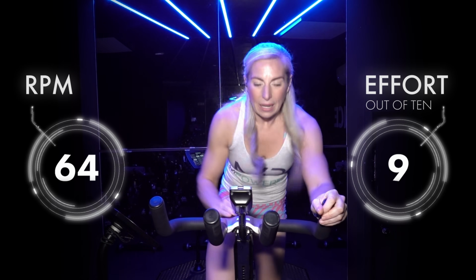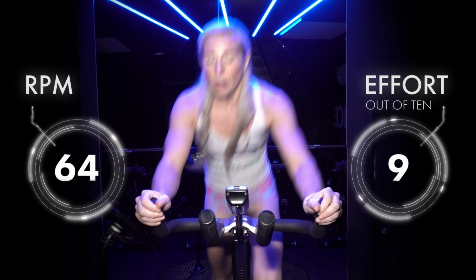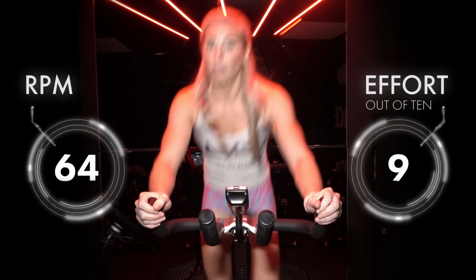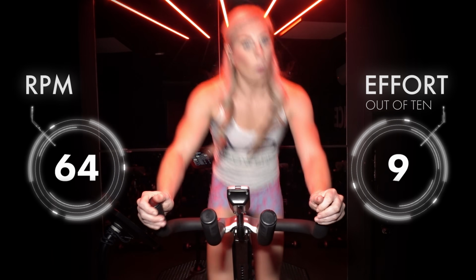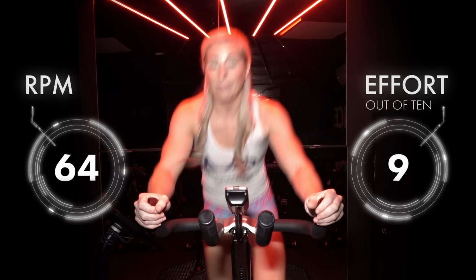Take it up. 9 out of 10 effort is hard. Breathing through the mouth, really driving that body weight. I want you to pull your feet up and push them down. There's no leading leg here. Equal power in both legs. Last 8 counts. Then we get a rest, but only at 7 out of 10.